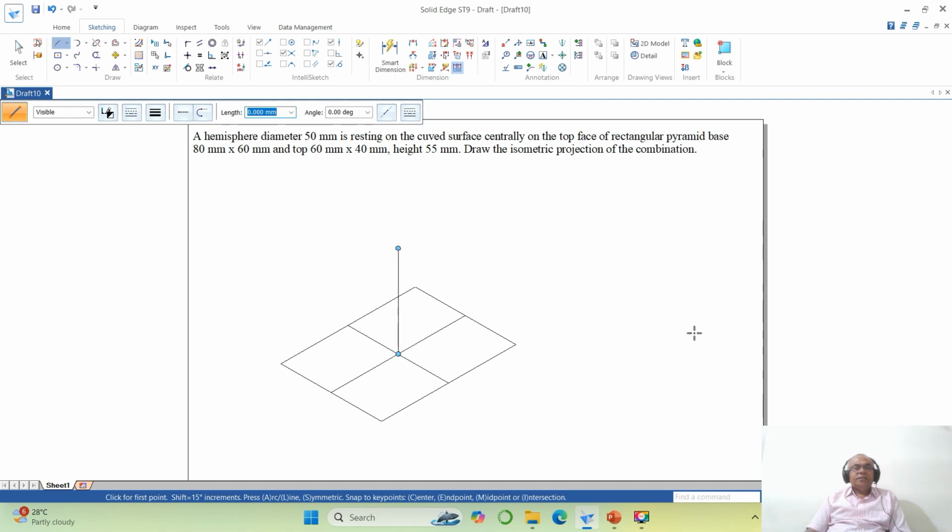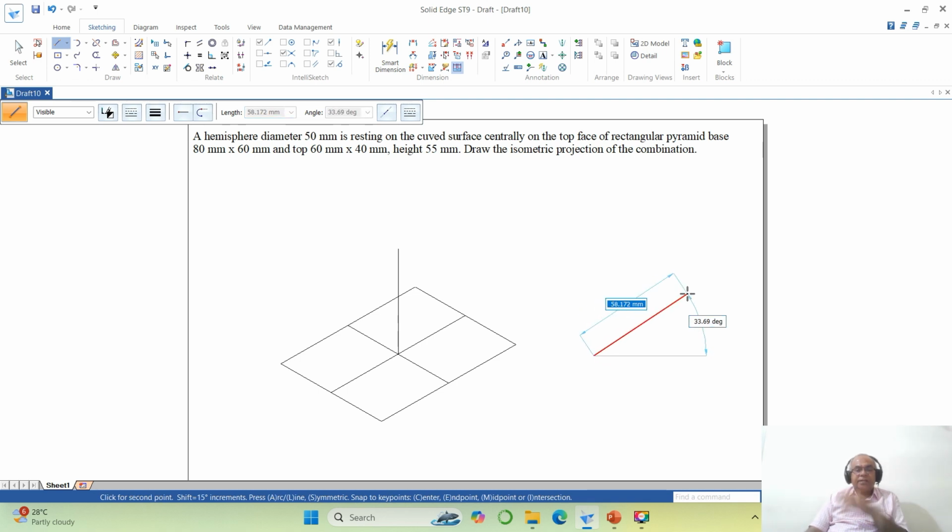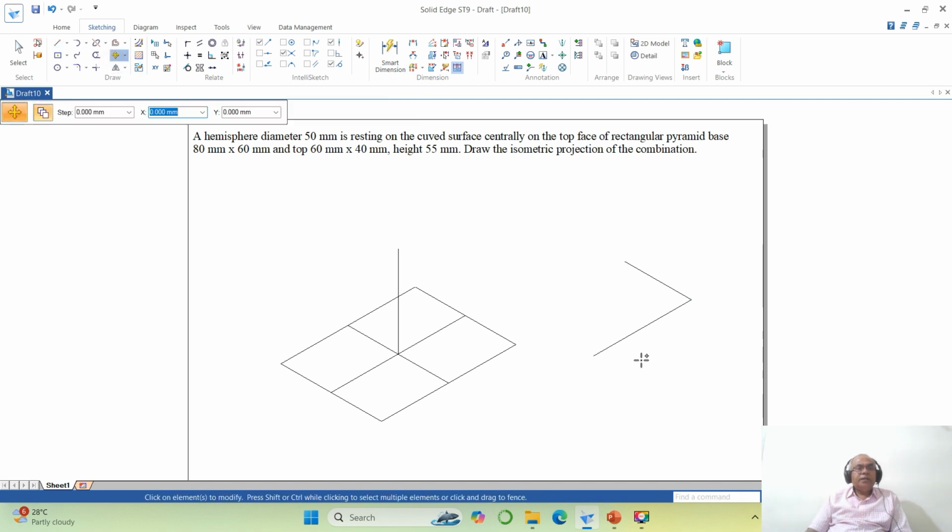Then you create one more rectangle of 60 mm. Go to line, take 60 mm, angle is 30. Then take 40 mm, angle is 150. Then you go to move, enable copy, take endpoint of this to endpoint of this, then endpoint of this to endpoint of this.